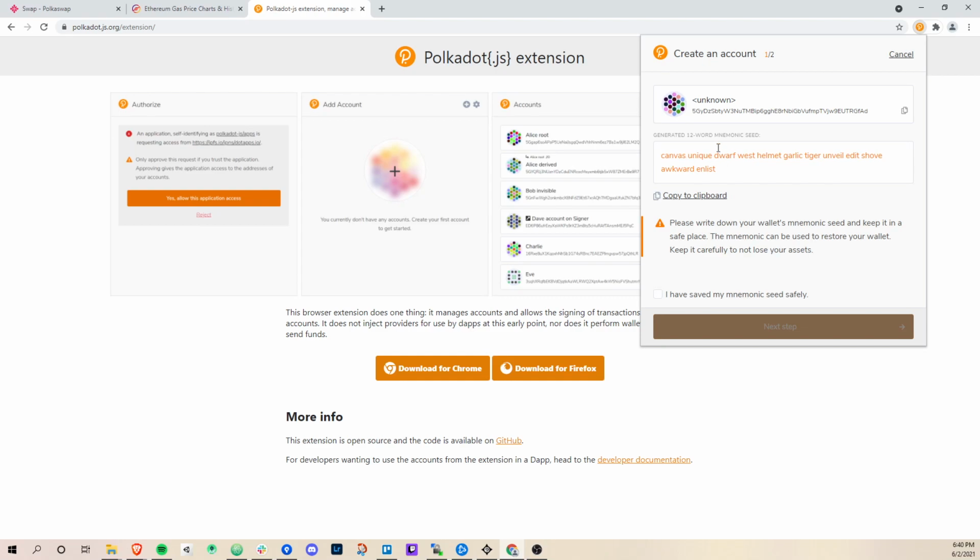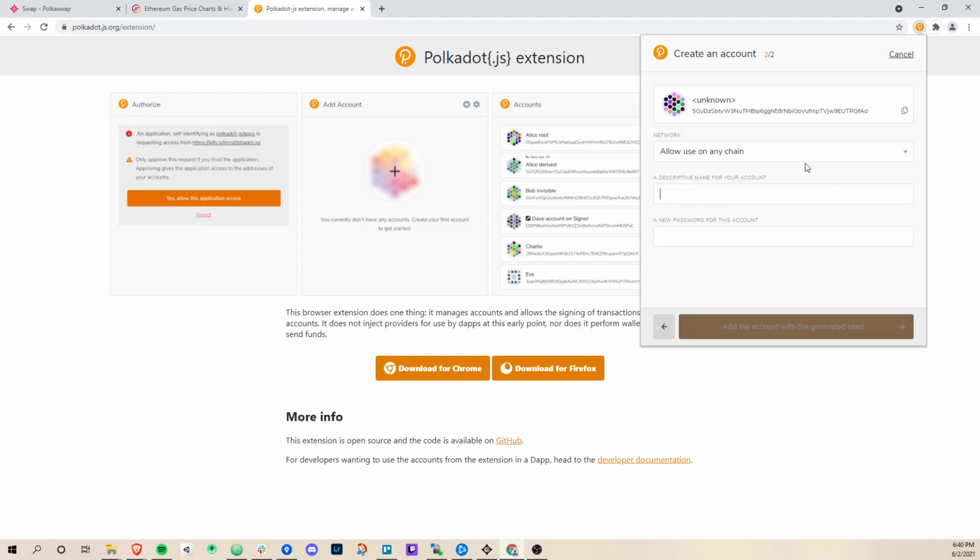Okay, so after you have written it down, click on I have saved my mnemonic seed safely, and click next. Leave it on the network that says allow use on any chain, and then put a descriptive name for your account. I'm just going to put wallet, and I'm going to put a password.